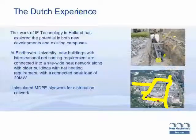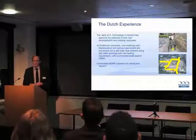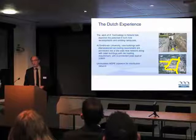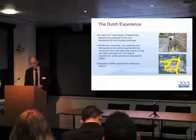And one of the reasons for thinking about this is that the temperatures of the water we're talking about storing and distributing are not hot. They are ambient temperature, so 7 to 20 degrees, that sort of temperature. And that means that the pipework you distribute through doesn't have to be highly insulated. It's plastic, MDPE, the same plastic that's used in normal water mains distribution. It's relatively low cost pipework. Obviously you still have to dig the roads up, which is a slight snag, I admit, but I think we're going to have to dig all our roads up sooner or later.